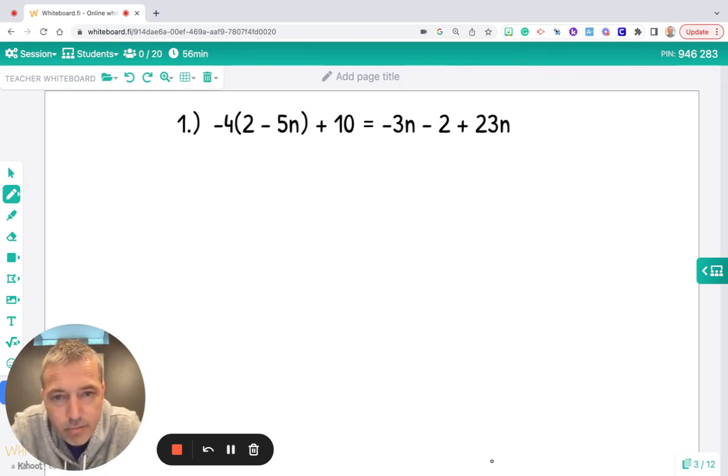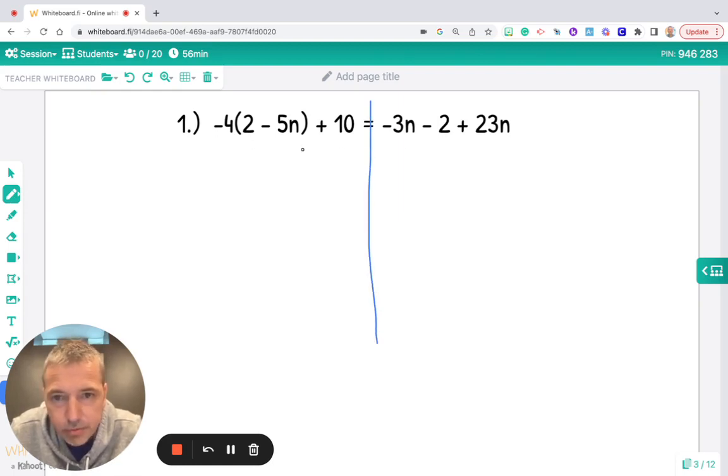And sometimes it'll have infinite solutions, which means no matter what number we put in, both sides will always be equal. That doesn't happen too often, but we're going to practice one where that happens. I think it'll be easier to show you than to really explain that. So I'm going to start by putting my line down my equals.